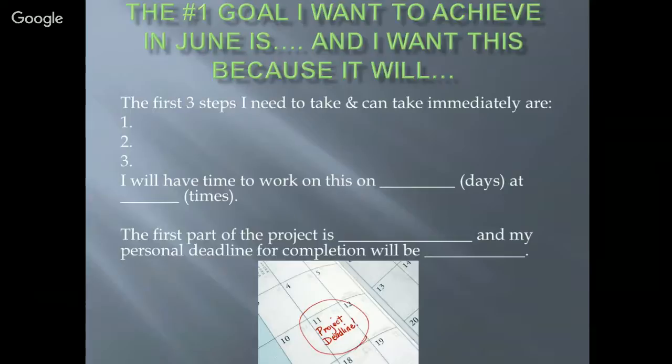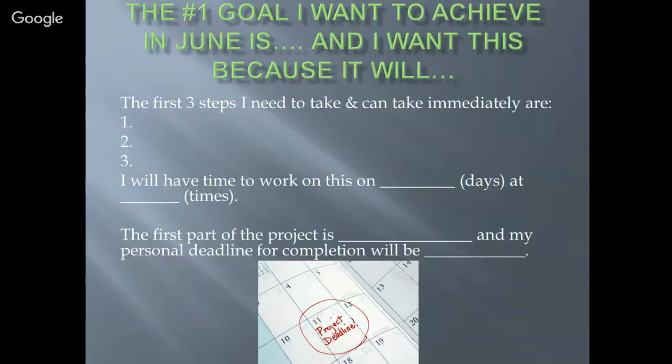I want you to write down what the first 3 steps are. And it may not be 3, that's okay. It might be 2, it might be 5. But what are the first few steps that you can take immediately towards that number one goal? And the reason I'm going to have you write down the steps is, one, you need to know, okay, what is the first thing I can do? And immediately is what's the easiest first step I can do. Because if you take a step and you win at that step, then you can take the next step. So just take a moment to write those down, however many they are.